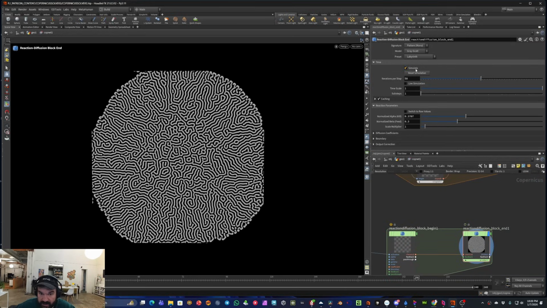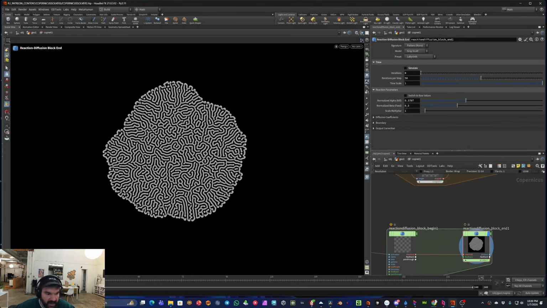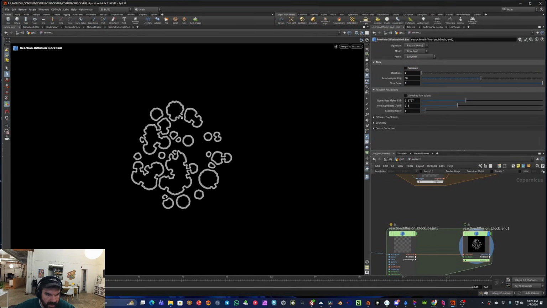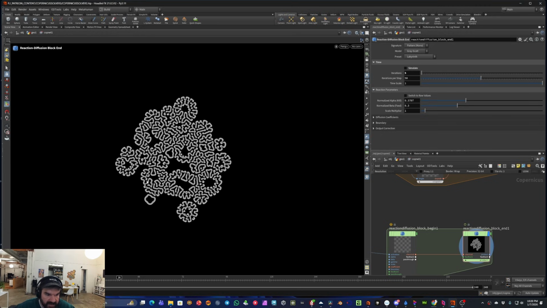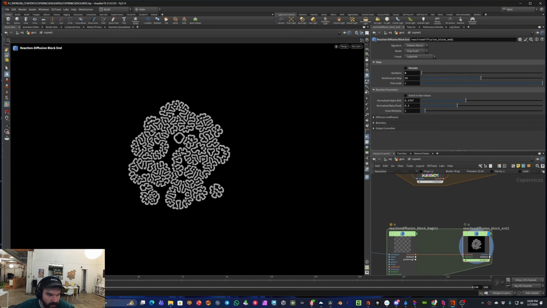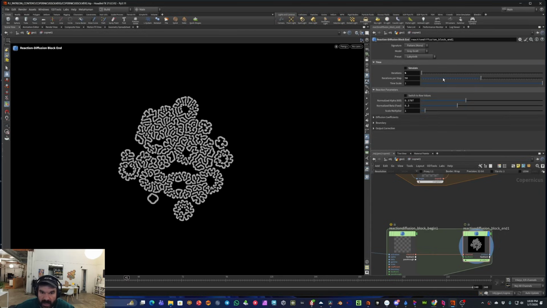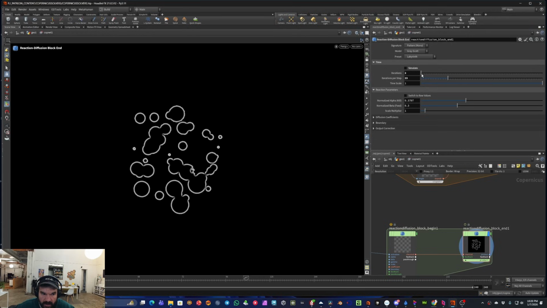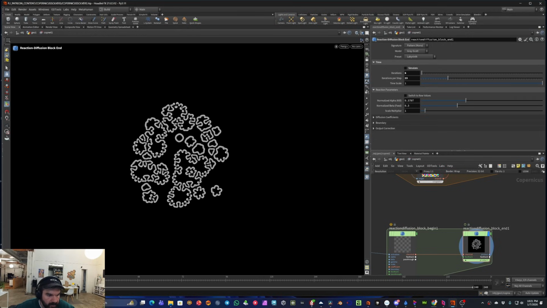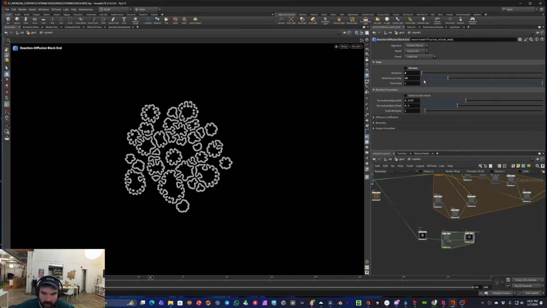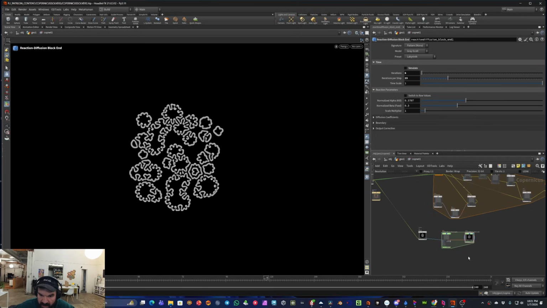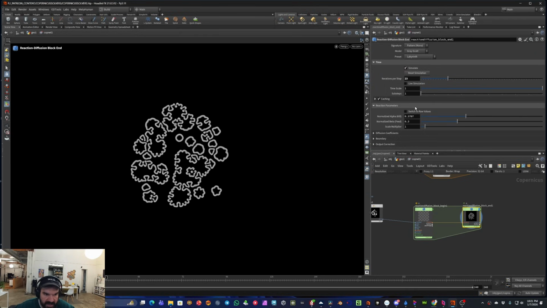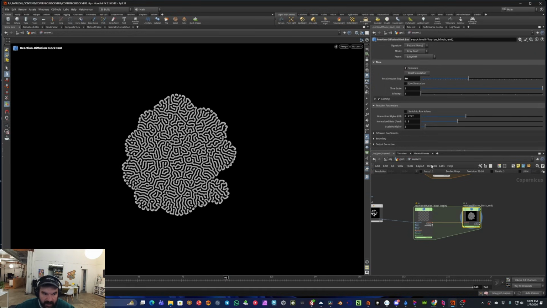You also don't need this to be a sim. You could turn this off and change the number of iterations and treat it like a for loop where it's running 5 steps of the solver per frame on every single frame. You can change the iterations per step and perhaps end up with some cool results here. Yeah, super fun to mess with things in this way as well. But let's go back to simulate, because that's where the real fun stuff is happening, I think.